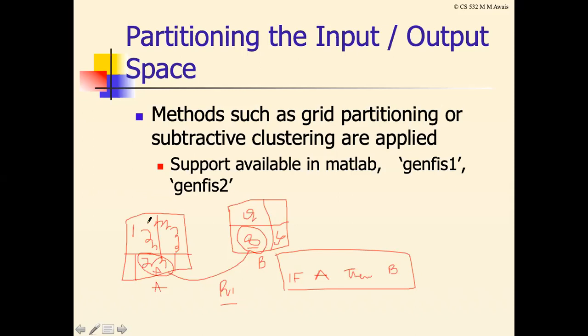Okay, so I can say that cluster 1 here corresponds to cluster X here. Cluster 2 in my input space would always result in cluster Y in my output space. And I can also say that, okay, let's say cluster 3 would relate to cluster Z in my output space. So I have one-to-one correspondence, right? And this one-to-one correspondence would basically be represented in the form of a rule. So in this particular screenshot, I have actually identified 3 different rules. So I hope this is clear.